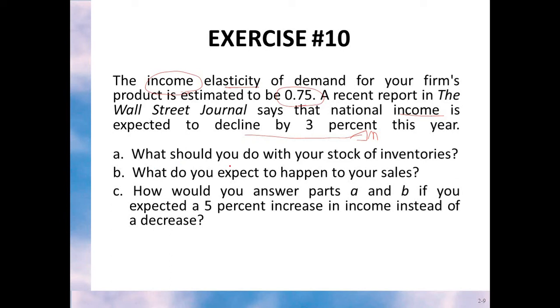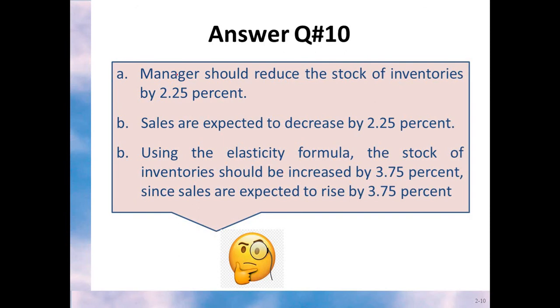When the question asks what you should do with your stock inventory, the question actually asks you what the percentage change in quantity is. Because this is the percentage change in income, after you understand what the question wants, you know which formula you want to apply. In this case, which formula? If you have the percentage change in income and you have the elasticity here, you should use formula number 1. So this is the answer for question number 10.